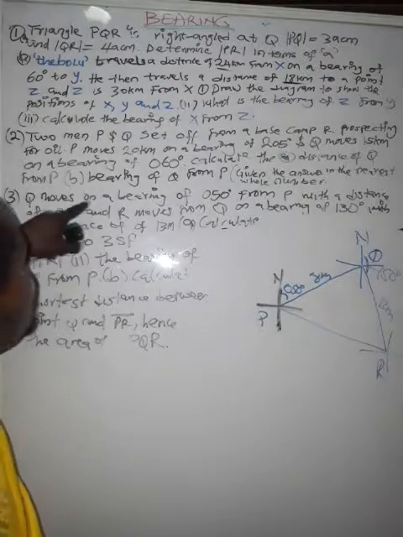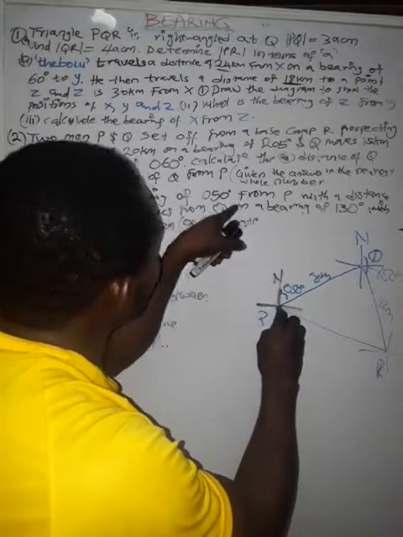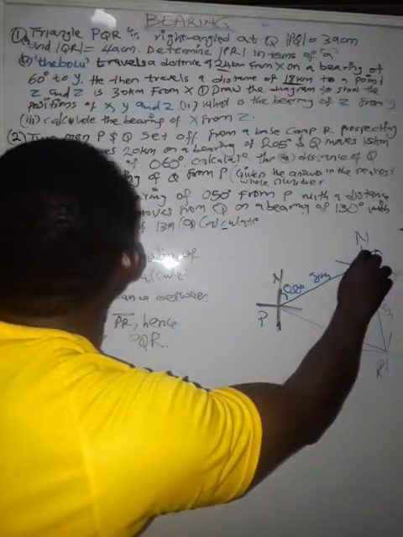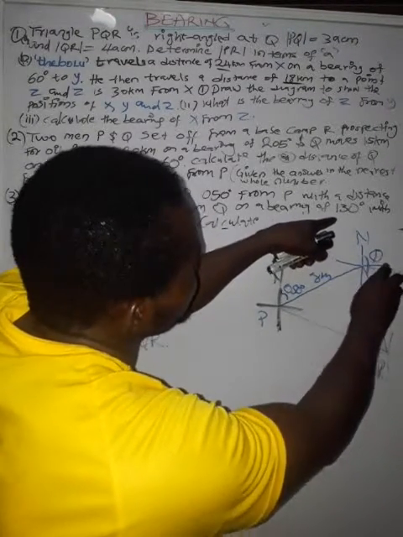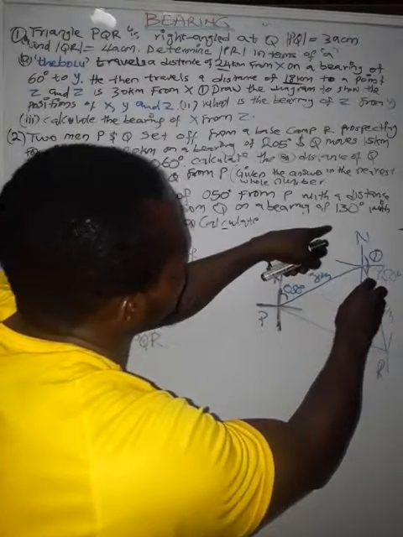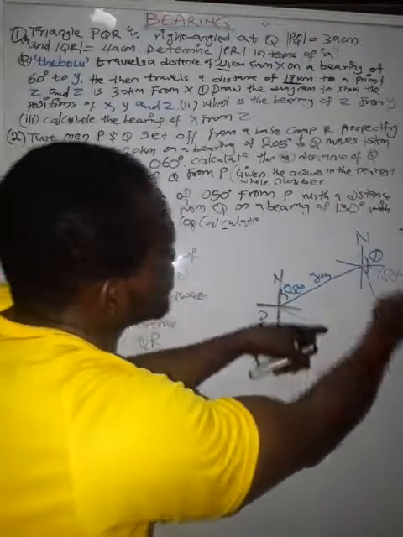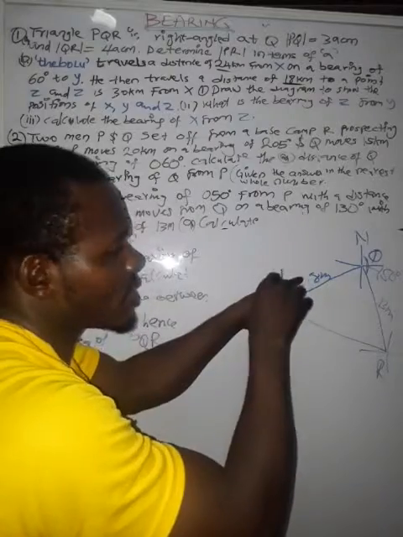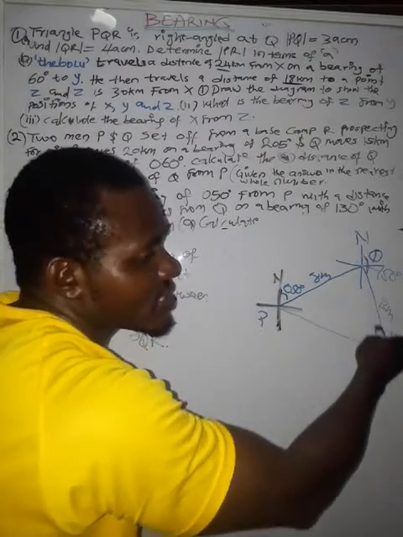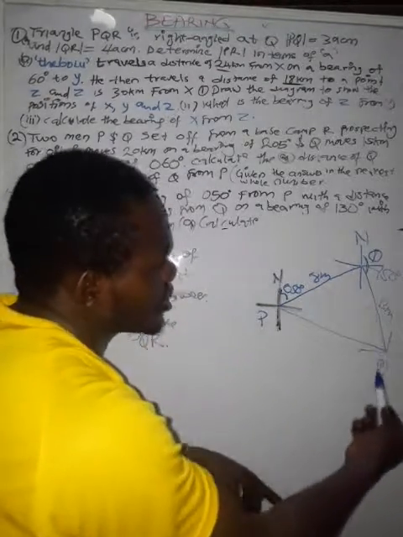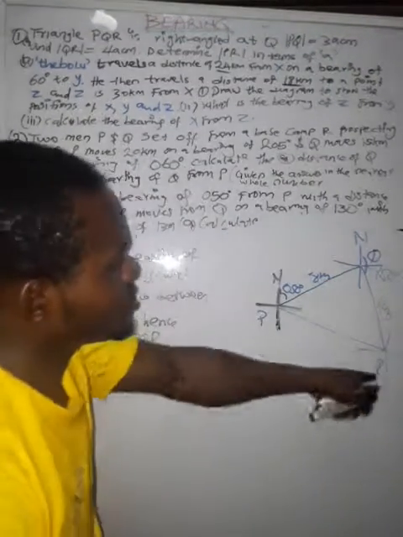Now let's go again. Q moves on a bearing of 050. Q moves from P on this bearing with a distance of 8 meters, and from there R moves from Q on a bearing of 130. It moves through the first quadrant, the second quadrant, and stops. Because it's not up to 180, you just stop anywhere and you draw. And you look at the distance, because the next distance given is greater than the first one. Had it been 7 or 6, I would have to stop somewhere here. Because it is longer than the first line, I have to come down, then I stop, then you draw, you join.